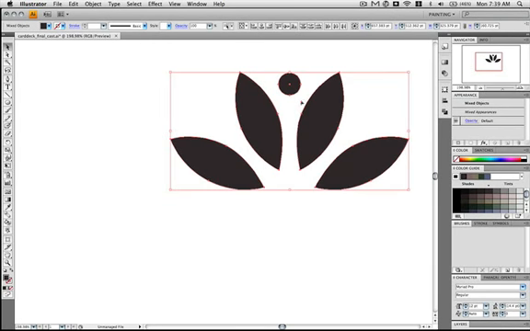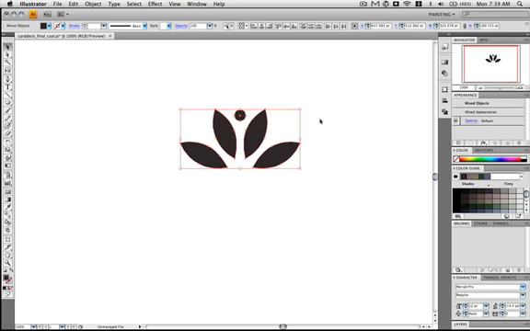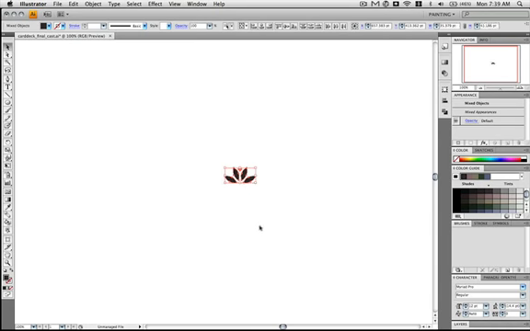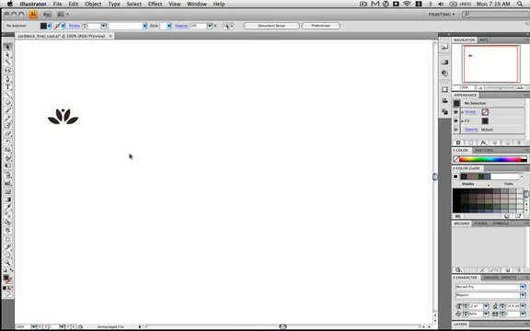And that centers this circle. Hit Command 1 to bring us back into 100% view. I just shrunk this down, grouped it, and I'm just moving it over a little bit. Go ahead and save your document.